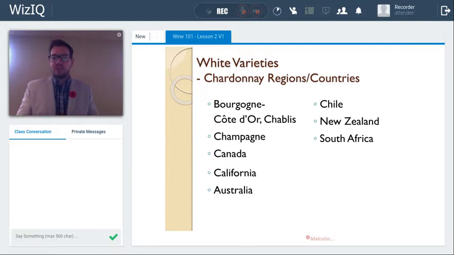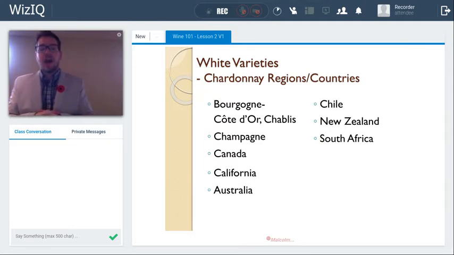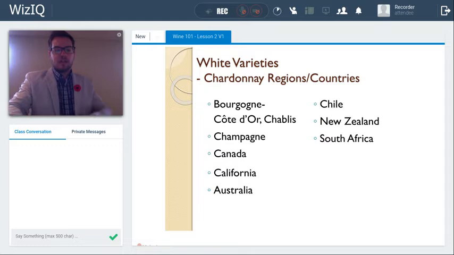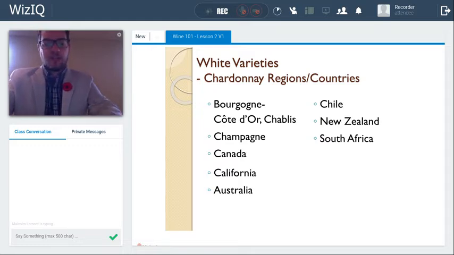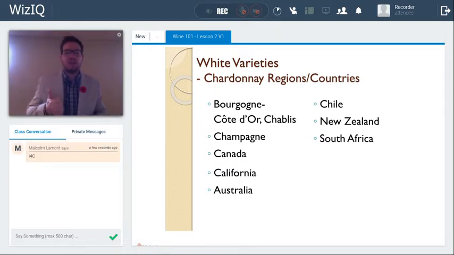Canada produces some great Chardonnays. Do I have a slide? I don't. There's an awesome event every year. I think it's in its 9th or 10th year coming up next July, called I4C. Type that in. So I4C stands for International Cool Climate Chardonnay Celebration. So Cool Climate Chardonnay Celebration, I4C.